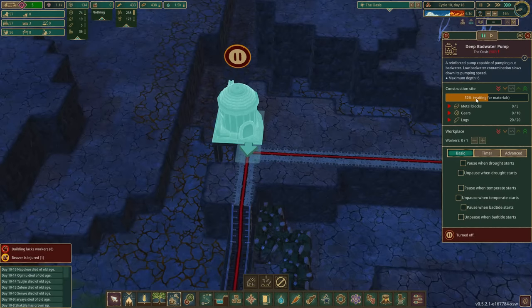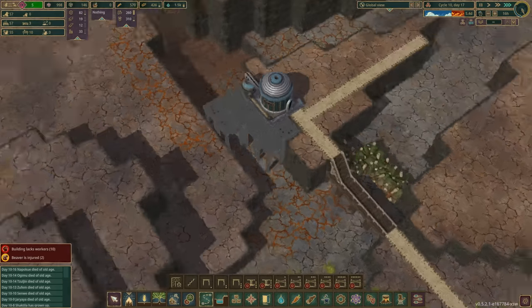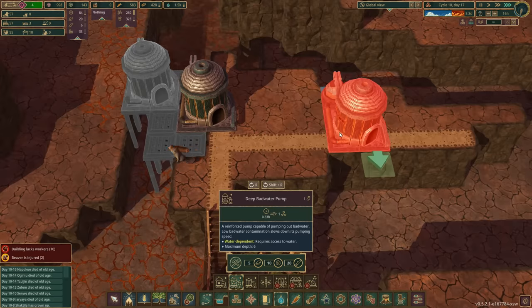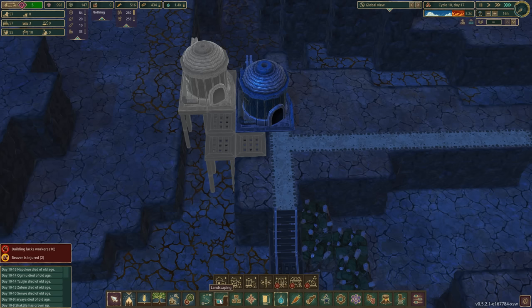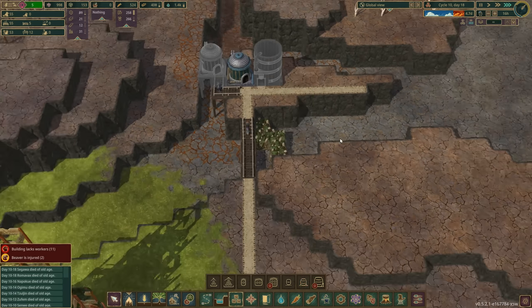5 metal blocks is enough to get this built, and we can start getting some bad water coming in. That's not a bad plan, is it? Where's the door? The door's there. Oh, then that's fine. Okay. So now we can put in another deep bad water pump. Flip that around. That goes in there. Good. So I'm doubling up again. Hey, picture. I did another double up. Yay! Double it. We've got 21 metal blocks. That's unbelievable. Right. So that's going to be for bad water.